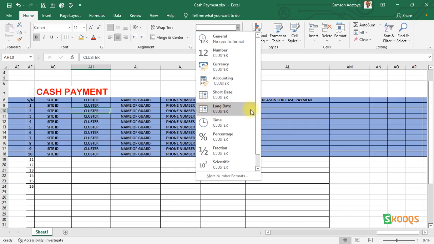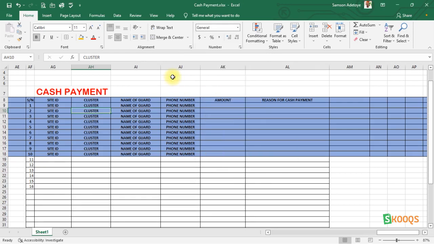It helps you calculate the date, the time. If you are doing fractions, it helps you calculate percentage, fraction, scientific. It helps you to organize and maintain your calculations and your predictions. It is very, very important to note that.